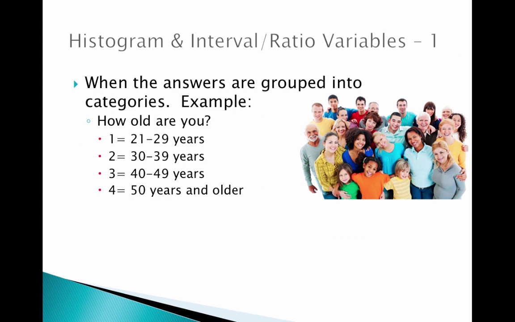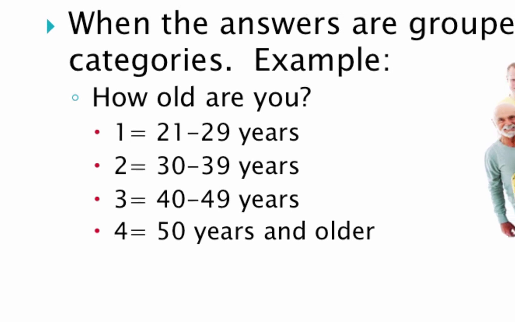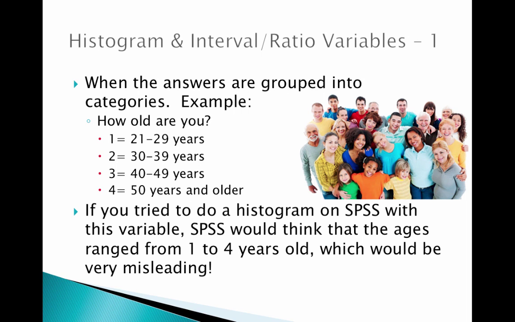But what if I ask you age, but as a grouped interval ratio variable, such as we see here? Well, if we did this and we were still to run a histogram, all that SPSS is going to know is not that individual's age. It's going to know either 1, 2, 3, or 4 based upon the person's age. When we use grouped interval ratio variables, we might say, well, it's an interval ratio variable, I could create a histogram. Wait a second, because we're using grouped data. When SPSS sees this 1, 2, 3, and 4, it's going to think that it's age 1, 2, 3, and 4.